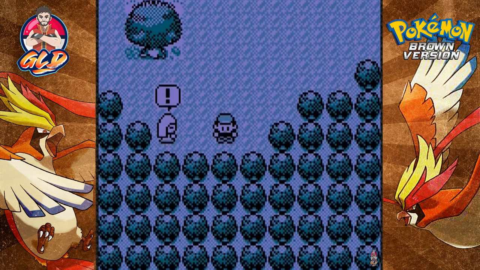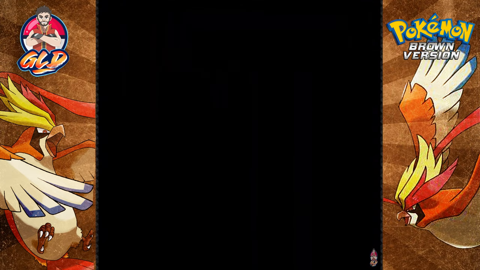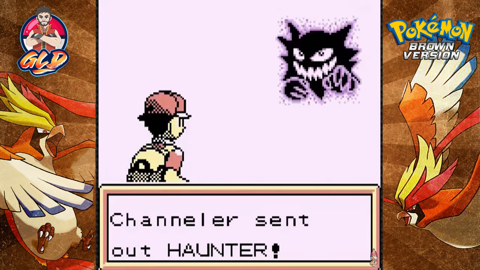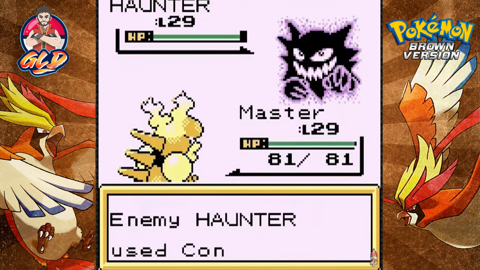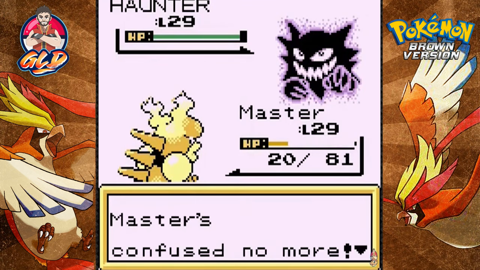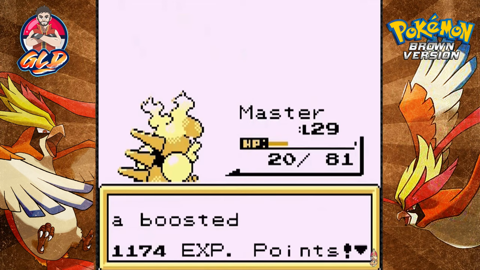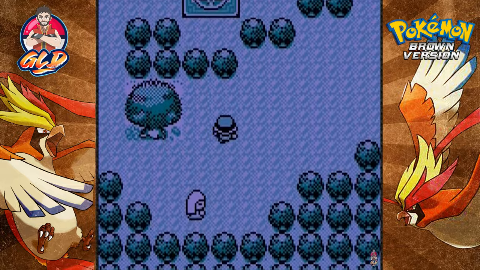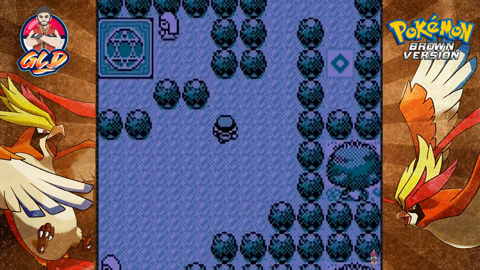Okay, alright. What do we got right here? Useless dialogue. Oh my god, okay, so the useless dialogue is there, and here comes a Haunter, so they're stepping it up with the Pokemon right here. There we go, critical hit, good gravy. Defeated another Pokemon trainer right here. What is your useless dialogue? I don't want to say anything. Alright.